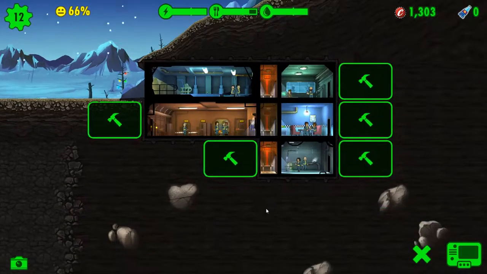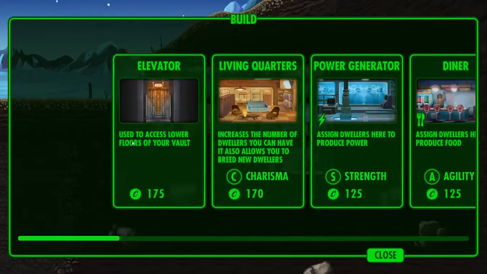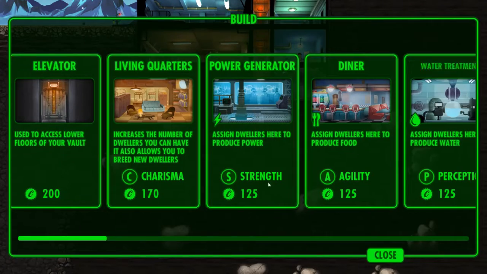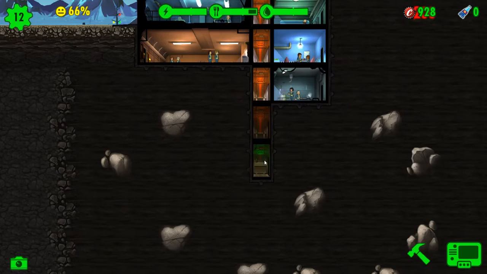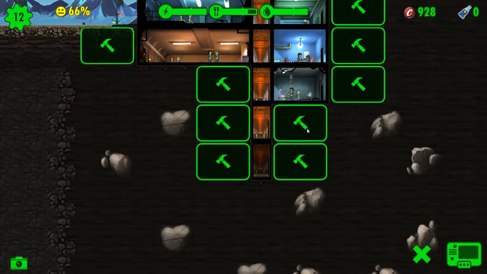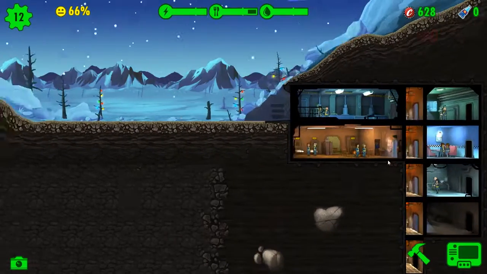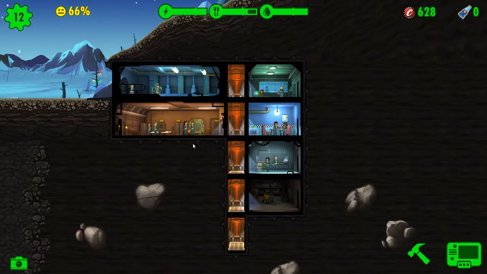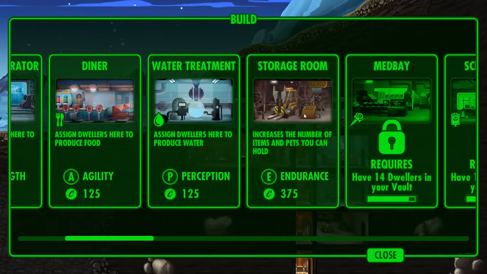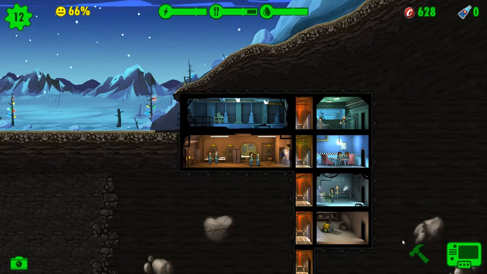Let's go ahead and build one. Oh, I need to build an elevator first. Let's build 2 more. Put you there. Nice. Alright. You, sir, can go in there. And you too, please. Thank you. Alright. Let's go. No, not storage.